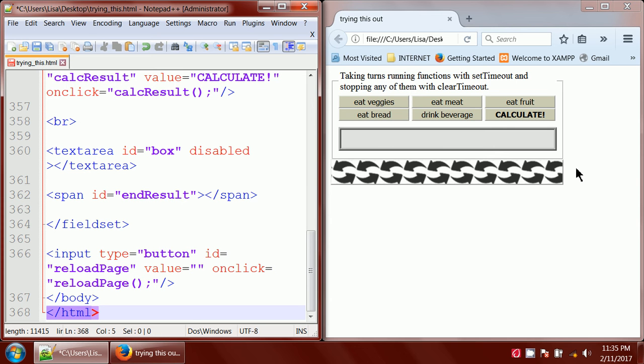In this case, we were keeping a running tally of seconds going by as you're eating particular pieces of your meal, and then calculating how long you took to eat your meal and how much time you spent on each part of your meal, which is kind of a strange thing, but you can change this into whatever your imagination could possibly change it into and use it for something different.